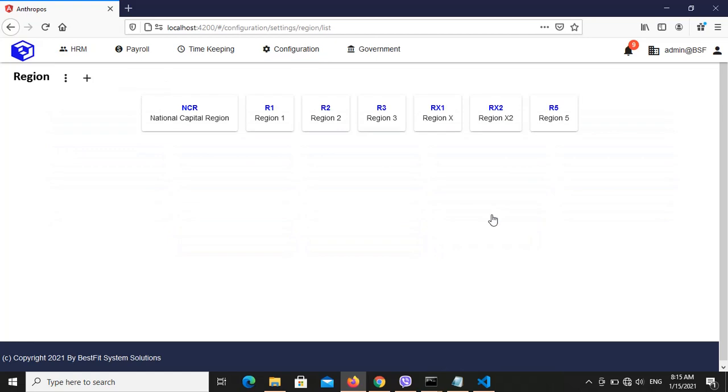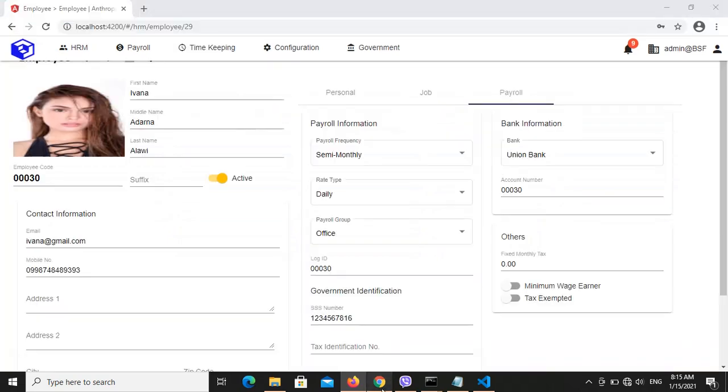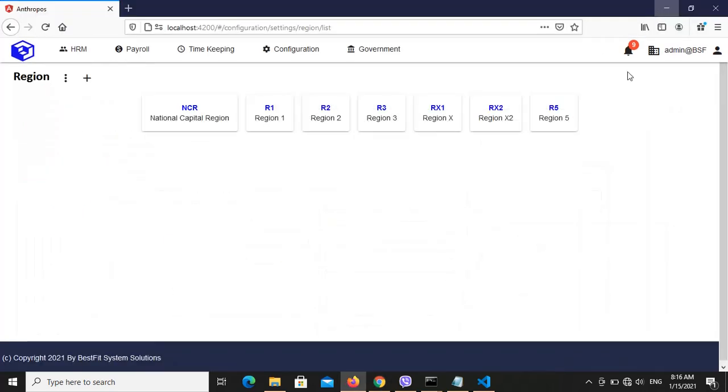And then the region, this is actually again being assigned to the employee, on what region she belongs. This is actually being used when you are generating a change in the salary for a particular region, because whenever there is a change in the minimum wage of employees, it is actually being applied per region.